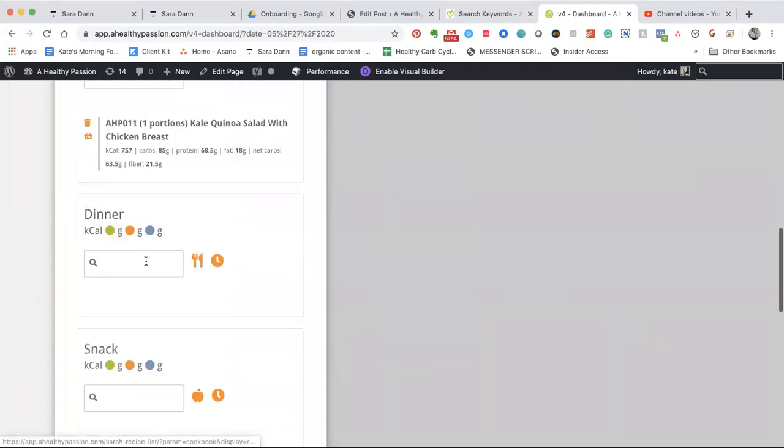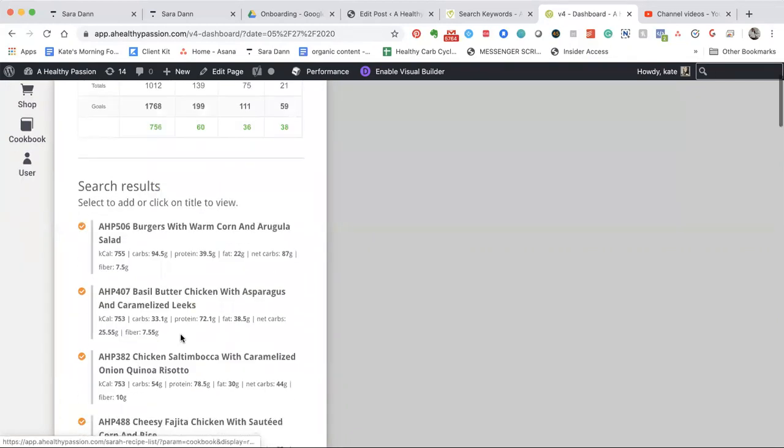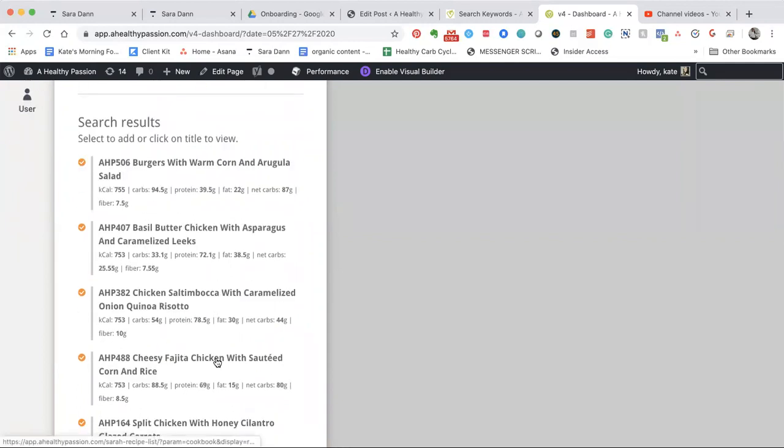Another thing you can do is you can use the autofill, and what that'll do is take what's left and divide it up and help to give you some suggestions on what might fit for your day. So for that, you'll just click the little fork and knife button. We're working on the logic behind this, so it's not quite perfect right now, but it's definitely evolving. But you can see here what you need for the day, and you can cross-reference with what is suggested for you.